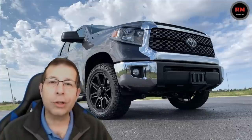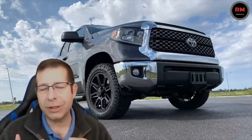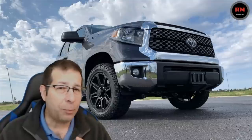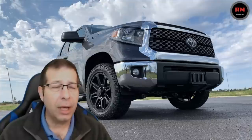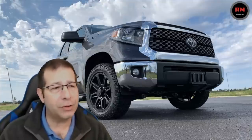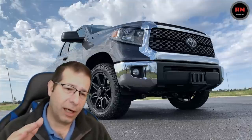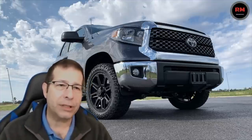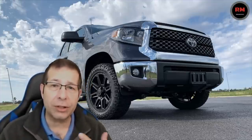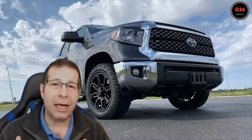That's a 71 horse difference. I got to say, I really didn't notice the difference, at least from takeoff. They felt pretty much the same to me. The 4.6 had plenty of get up and go. The only time I noticed a difference was when I was getting on the freeway and it was kind of a steeper grade. When I punched the 5.7 getting on the freeway, you did notice a bit more oomph than you had in the 4.6. Not a ton, but definitely noticeable.